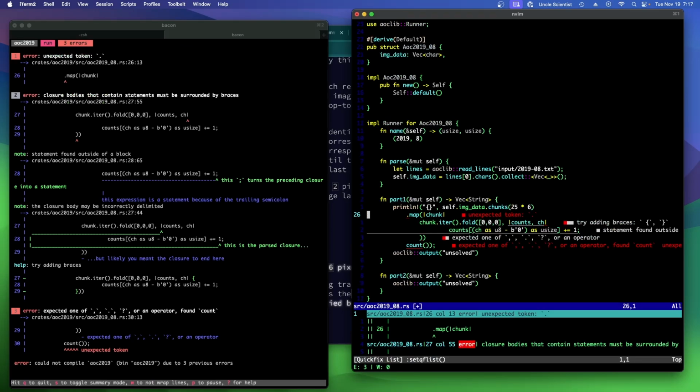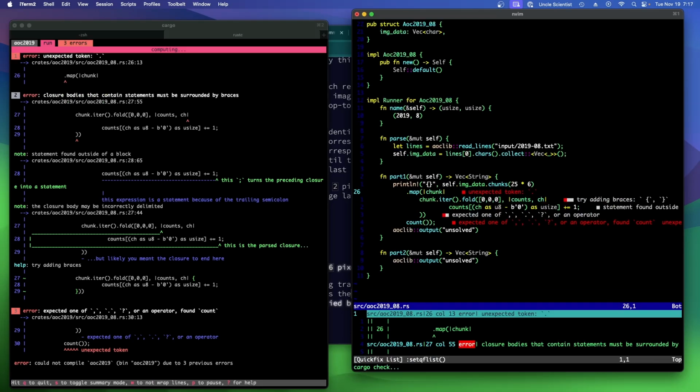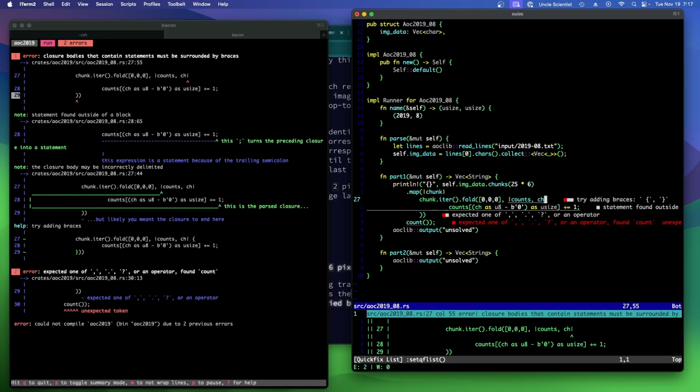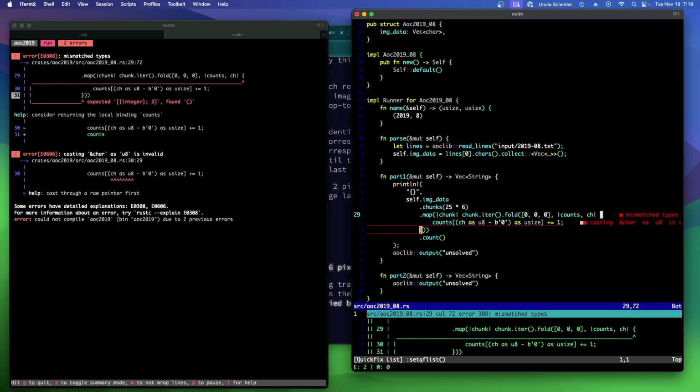Oh, that's why it was probably not working right. Oh, this needs to be in braces. Still doesn't like something. Oh, I forgot a dot here. There we go. Illegal character. Oh, that's right. I forgot the way folds work.